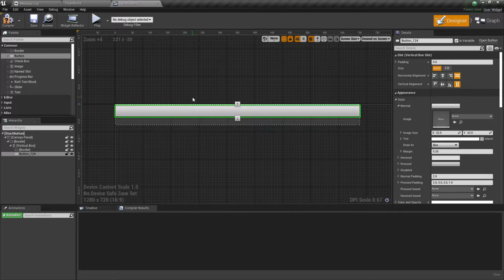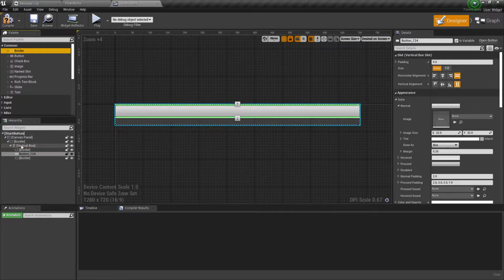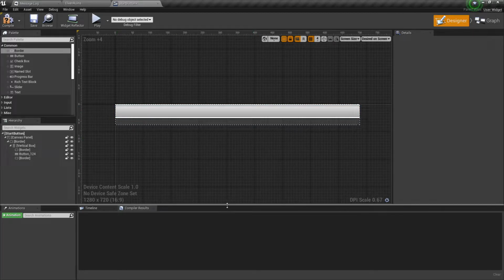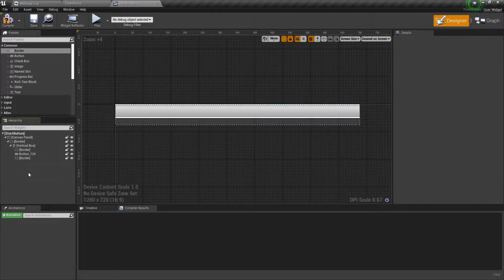And you can see when you select an element now, it gives me these arrows, so you can change the order of them in the list. But I want the line at the top, button, and then another line at the bottom. So for a line, I'm just going to use another border. As you can see here, we've got a button sandwiched between two lines, and that's exactly what I want.